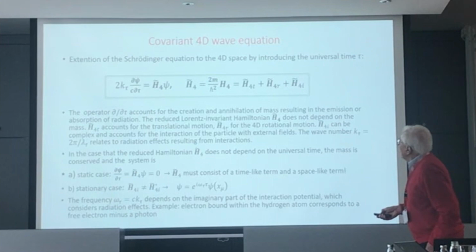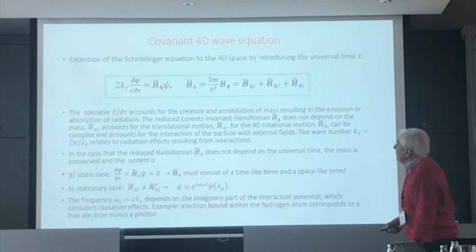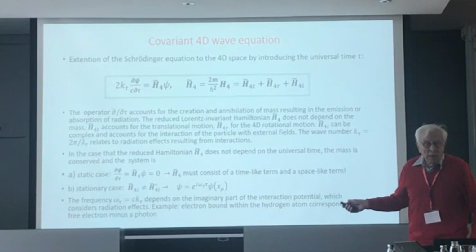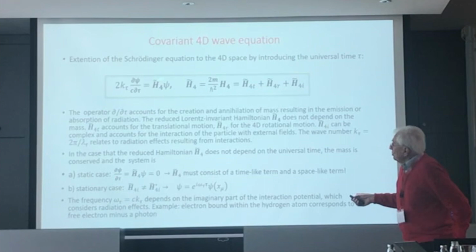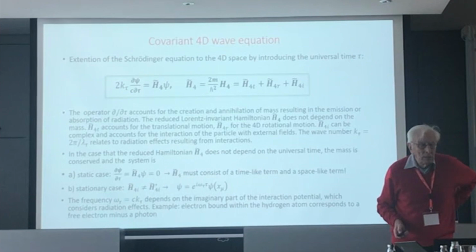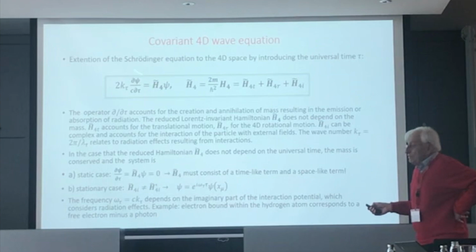And now comes what is critical. The problem is the extension of the Schrödinger equation to 4D space. If I go to 4D space, you may ask, what happens now in the Schrödinger equation, which was i times dψ/dt equals the Hamilton operator. But now, for me, the laboratory time is the fourth coordinate, so a spatial coordinate. So I need some independent variable. And now the problem really exists.